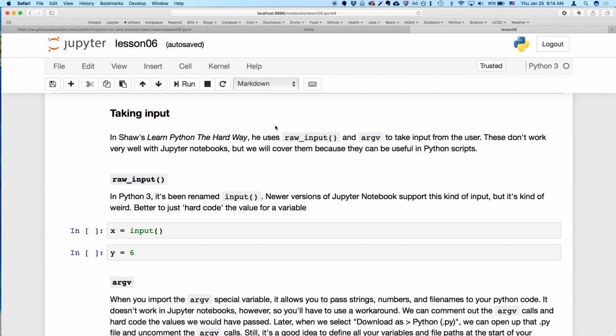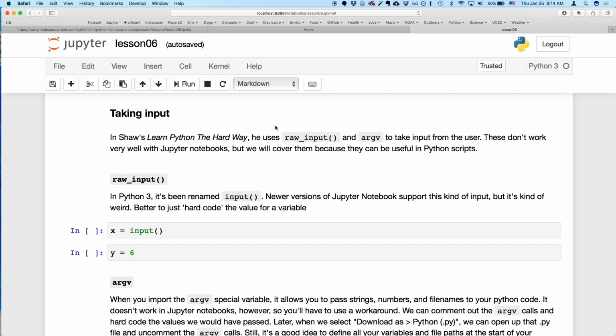There are a couple different ways that you can get input into a script in Python. Some basic ways are using this input function, which prompts the user to type something.